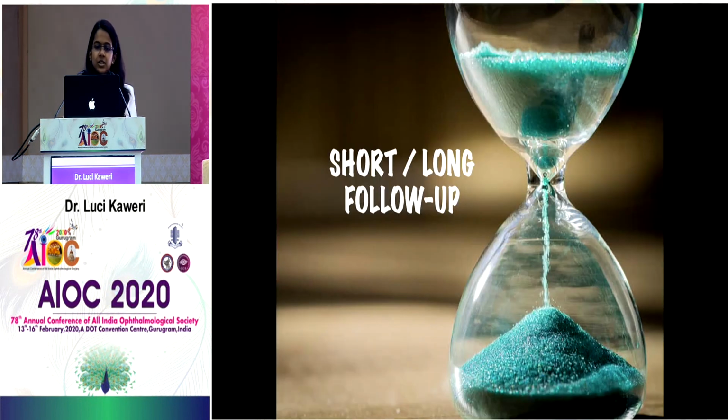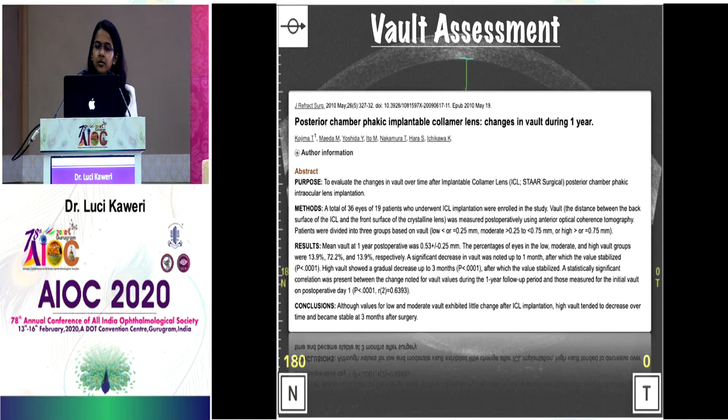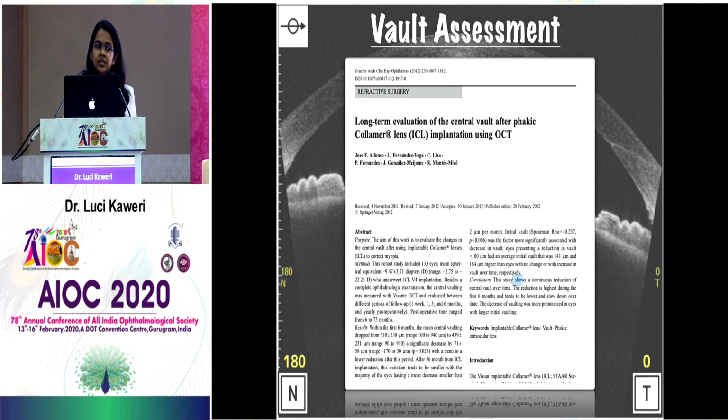These investigations need to be followed up for the long term, because we saw that the vault decreases over time. Some people have said that it continues to decrease over 3 months of time, and a couple of studies have said that it continues to decrease over 6 months of time. So in most cases where the vault is borderline high with a good anterior chamber depth, we tend to leave the patient, assuming that over the next 3 months or 6 months the vault would come down.